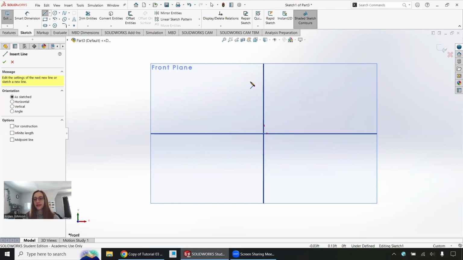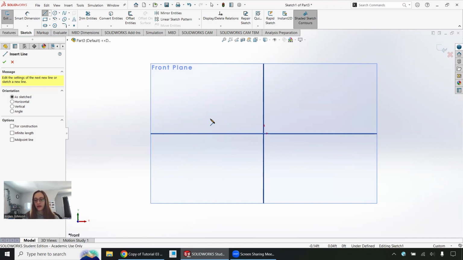It is important for me to take a moment and think about how my part, my design, and my coordinate system are related. You don't have to put your starting point on the origin, but wherever I put it, it should be logical for my design. So maybe I want to start my point on the horizontal axis, or maybe a little bit off the horizontal axis. Wherever you put it is fine, as long as it makes logical sense for your design.